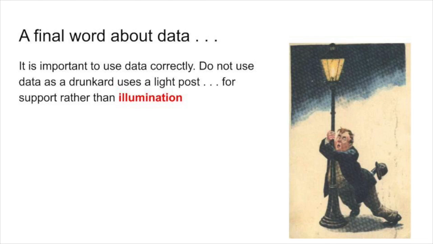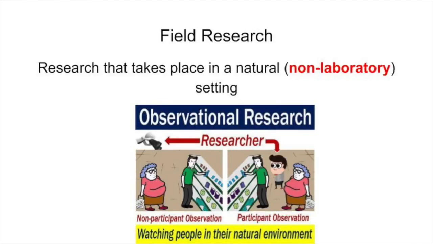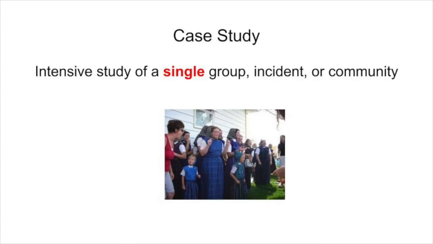Let's talk a little bit about field research. That would take place in a non-laboratory setting. One type of this might be a case study, an intensive study of a single group, incident, or community. All of these things can be qualitative or quantitative. It's all the type of research that sociologists would use.